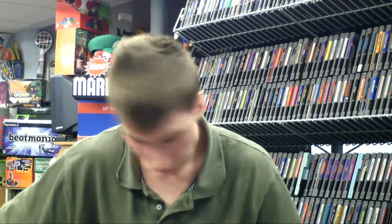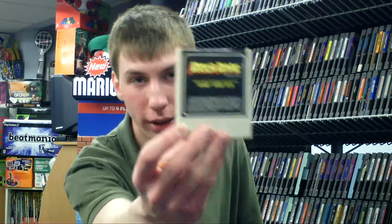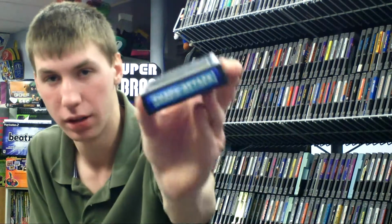River Raid from Activision. Robot Tank from Activision. We have Rock and Rope on the Coleco cartridge there. We have Sea Quest on an Activision cart. We have Shark Attack for Atari games by Apollo. So this is just kind of a label different for Apollo. Shark Attack right there, not inspired by Jaws in the slightest.